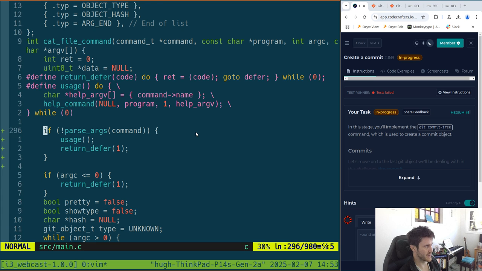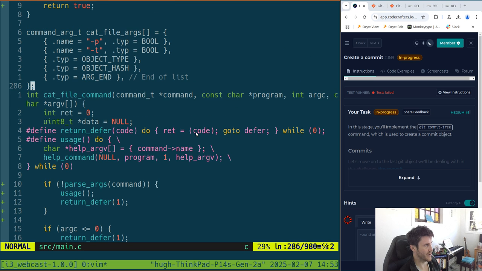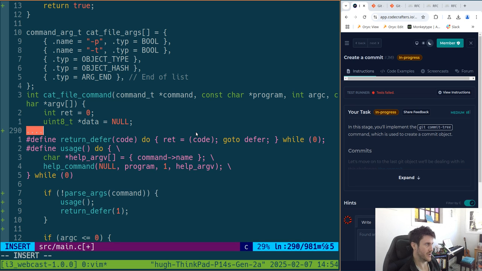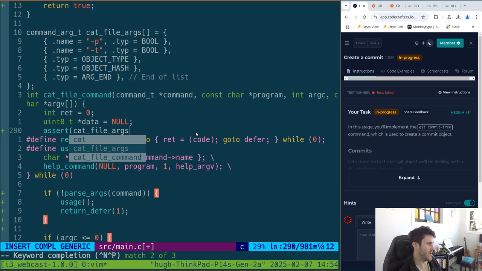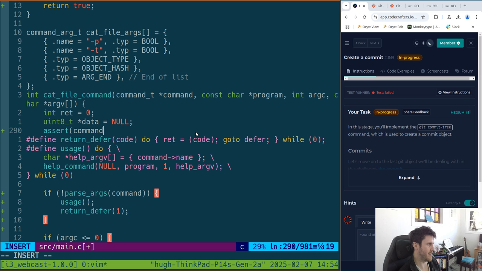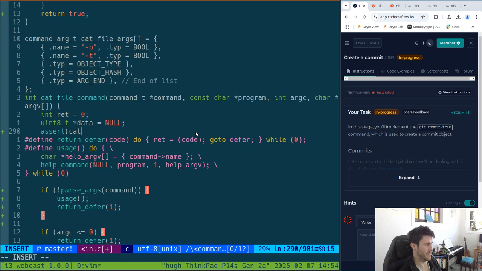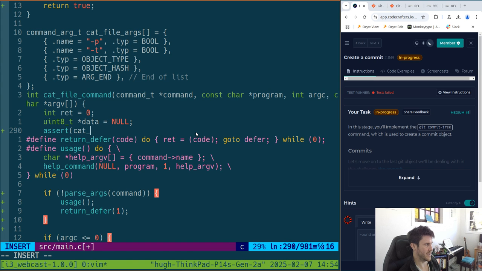But I guess perhaps I should make an assertion that, maybe actually command args. Well, actually, no, I don't have the length of it. If I do it that way, I would have to do the cat file args.